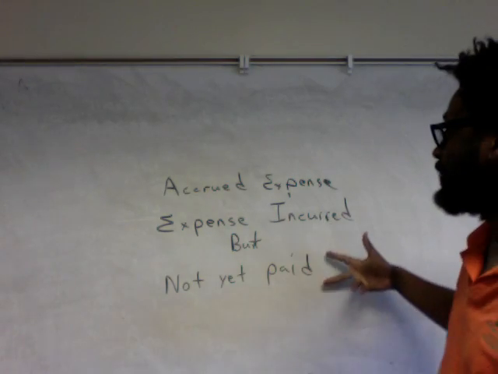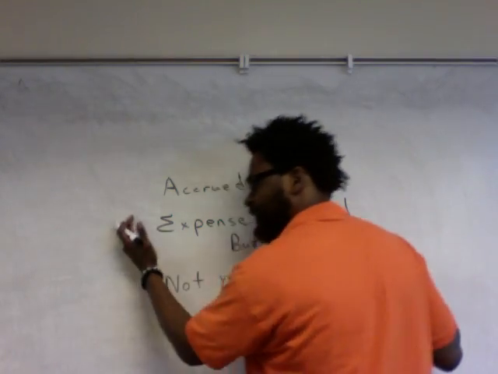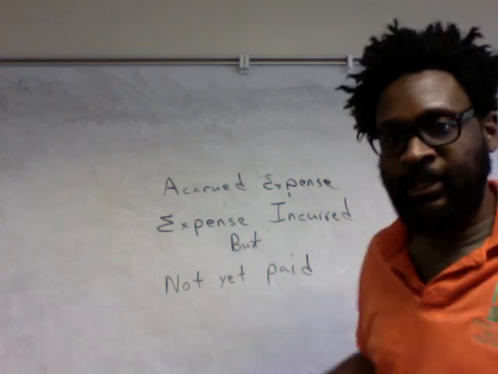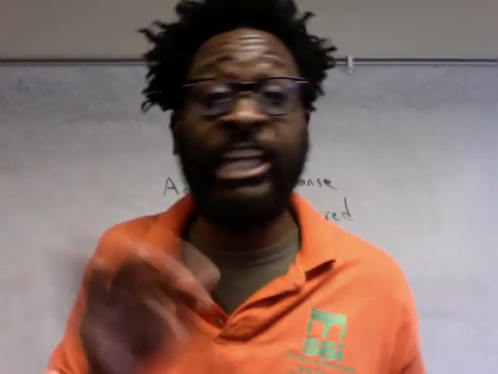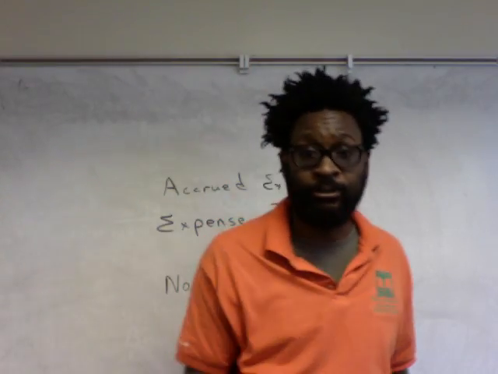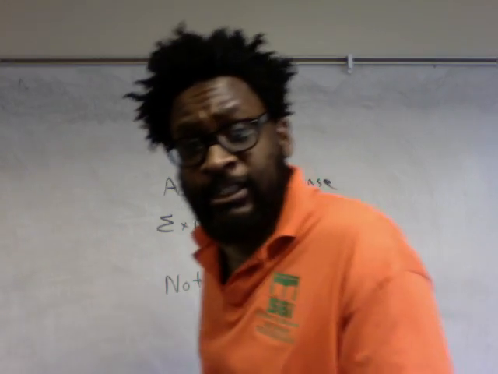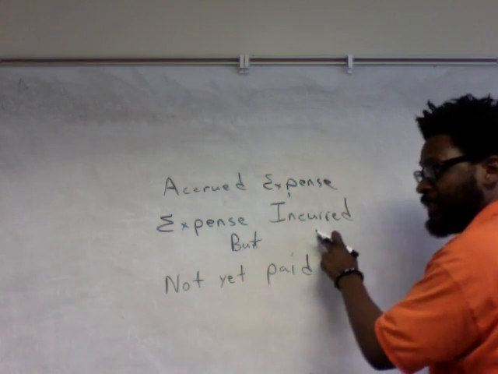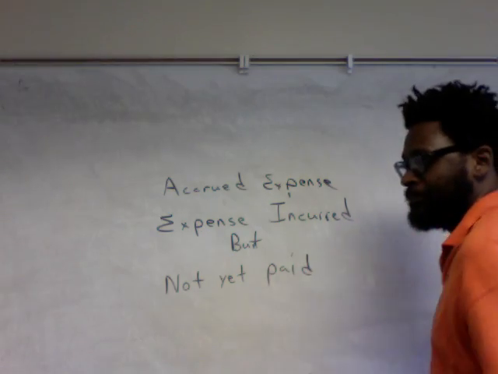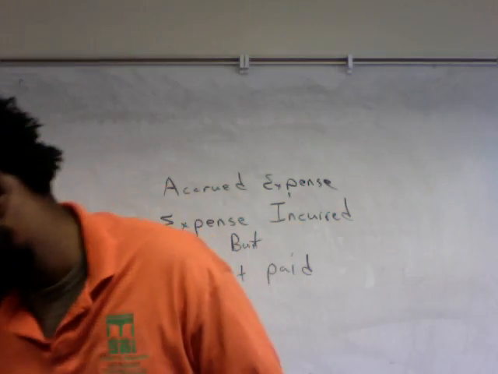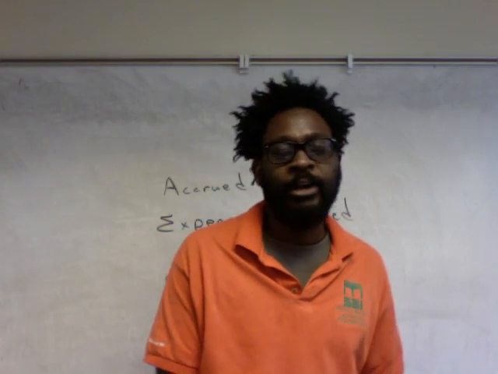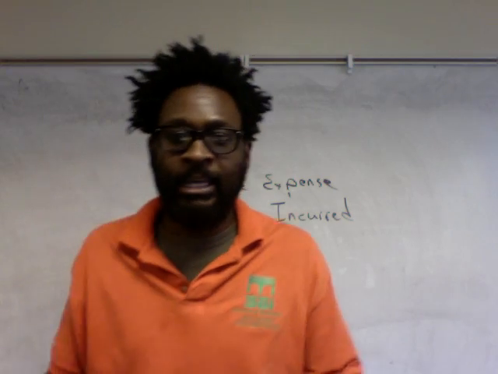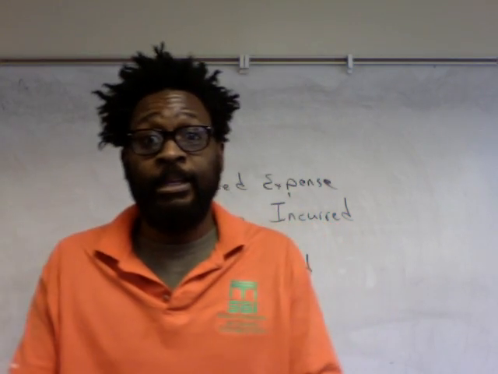And so we're going to break these two factors of the definition down to analyze how a journal entry should come from this. Now, just like depreciation, there isn't any initial entry for this. This is only an adjusted entry at the end of the year that you have to perform for any expense that has happened, but it hasn't been paid yet. There are several examples of this, and I can give you a quick one right now.